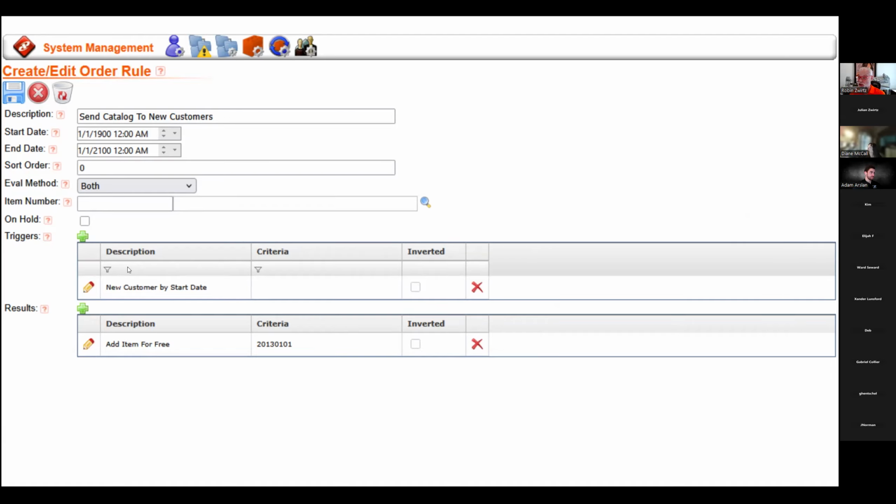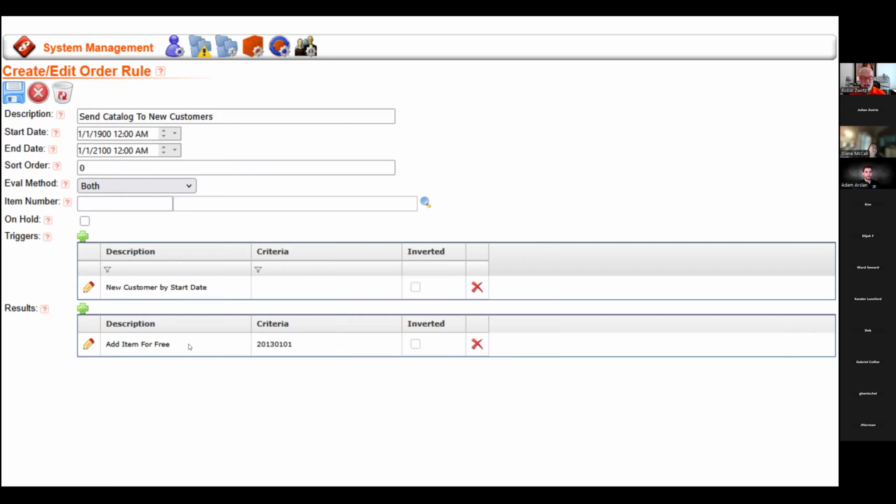And then I start defining the triggers. The triggers are the things that have to be true for this order rule to apply. In this situation, I've said I only want this to apply to new customers. And if this rule applies, we're then going to get the results. If you think about an if-then system, triggers are the if, results are the then.